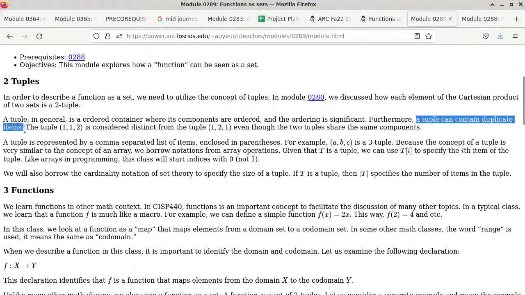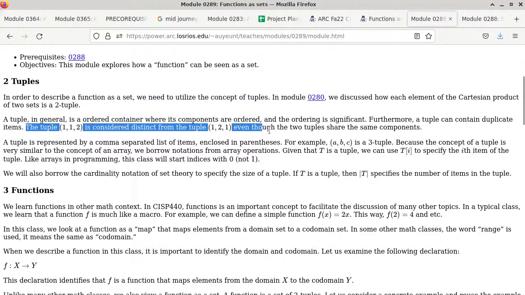Okay, this is the second one. And then the third one is just an example of the tuple of 1, 1, 2 is different from the tuple of 1, 2, 1 because even though they all have 3 elements and the same value exists in both tuples, the ordering are different.